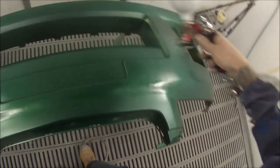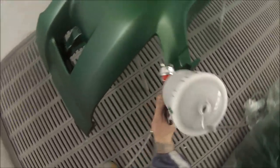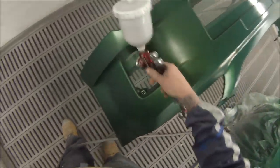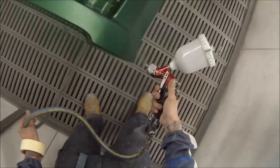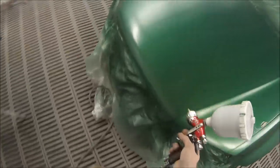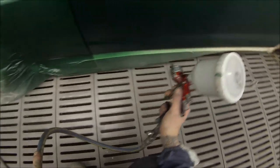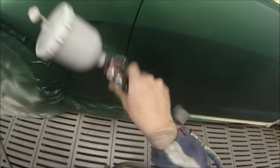I'm pretty happy with how it's covering up now, but trust me, this colour doesn't cover well. It looks covered because we put that ground coat down — so it's served its job perfectly. I'm using the DeVilbis GDI Pro on this. For base coat, if you're getting runs, you're putting it way too heavy. I don't think I've ever had a run in my base coat in my whole career. Fluid wound up to about three turns, open the fan up full throttle, and pressure at about two bar — pretty standard setting for a spray gun.